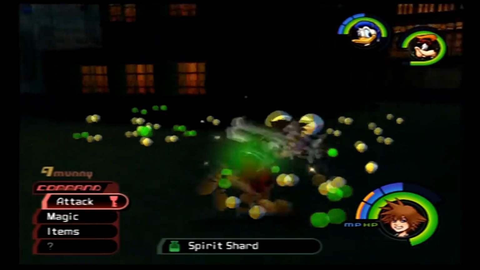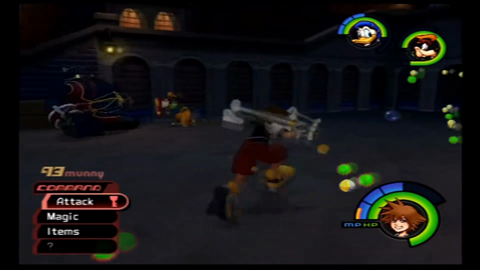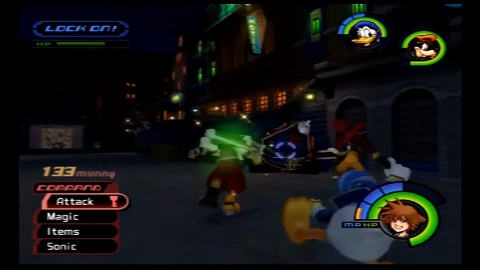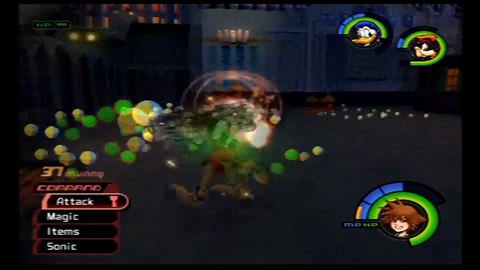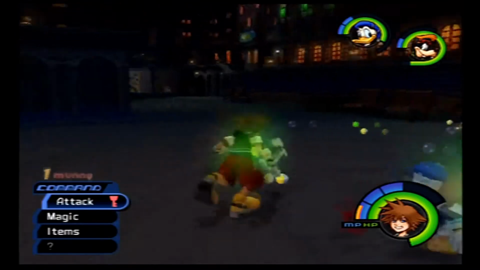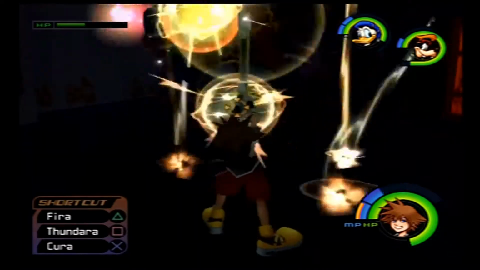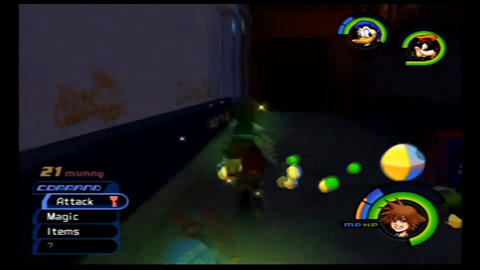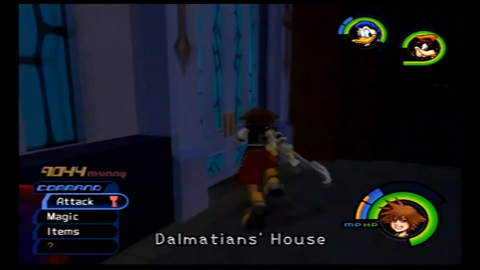Ooh, got a high potion and a spirit shard. Really? Another spirit shard? This game's just spoiling me now. Goofy's just trying to hit that guy. Where did those red nocturnes come from? Oh well. Took care of them anyway. Okay, we're almost there. Thunder! Oh, that's probably where they came from. Scoop up all the prizes. And let's see what we can get.